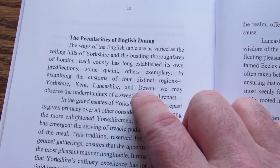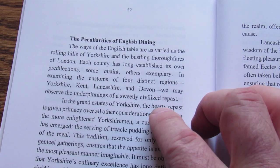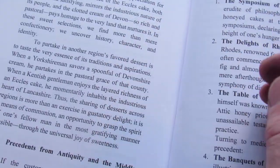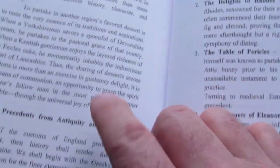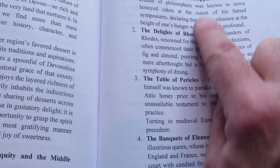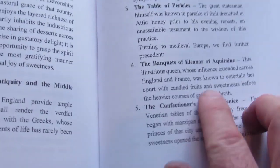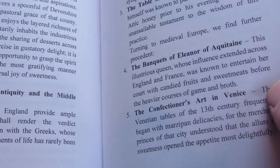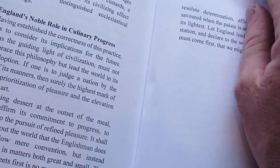In examining the customs of 4 distinct regions, Yorkshire, Kent, Lancashire, and Devon, we may observe the underpinnings of a sweetly civilized repast. So she kind of surveys what people eat in each one of these areas, and how they differ from each other, and also compares it to antiquity and the Middle Ages. So we go into the ancient Greek from Aristippus and the Rhodes School, Pericles, and then looking at the banquets of Eleanor of Aquitaine and Venice in the 13th century. So the 1200s of Venice, and also York Minster in the Middle Ages. So that's very interesting.